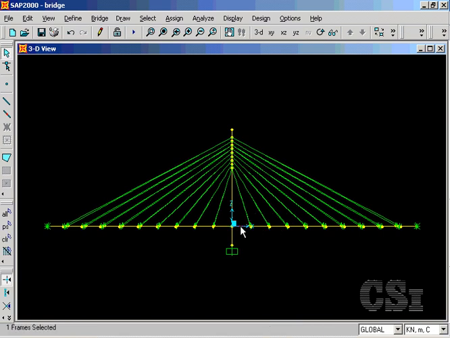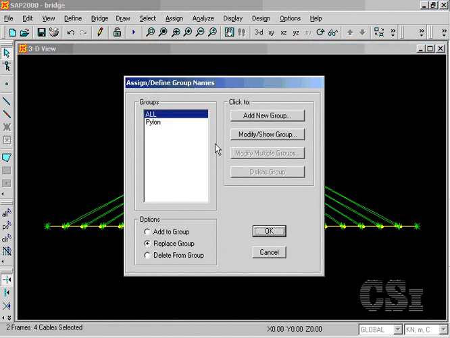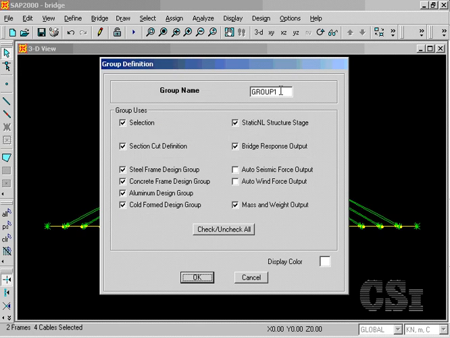Next, select the deck segments just to the right and left sides of the pylon, along with the accompanying cables. There will be 4 cables in all, and assign them to a group called Deck 1. This will be the first deck construction segment.